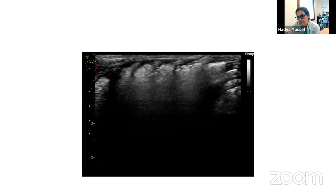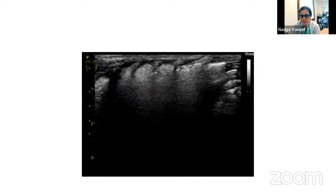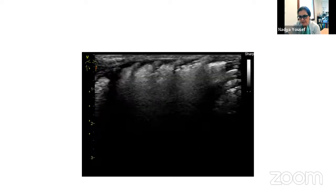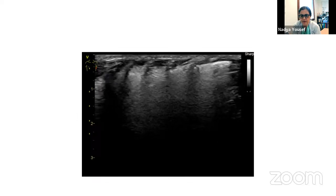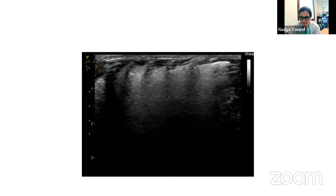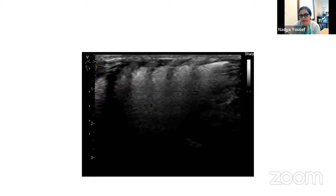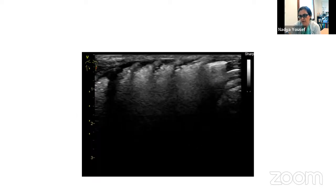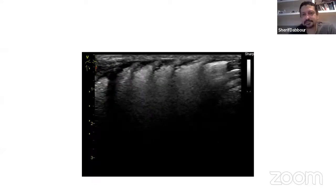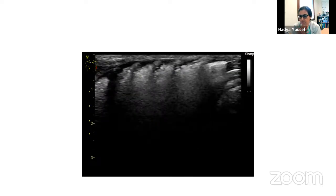Well, he's 10 days old, so without making a diagnosis on RDS or not, I totally agree with you the way you've reported. It's really clear and it sums up perfectly what we're seeing. However, what we can say is that it is a non-aerated lung in an infant who has had RDS and is probably progressing to BPD or not. But in any case, it's a severe interstitial syndrome. Yeah. And then we can call it RDS, post-RDS, beginning progression towards BPD, whatever you want to call it.